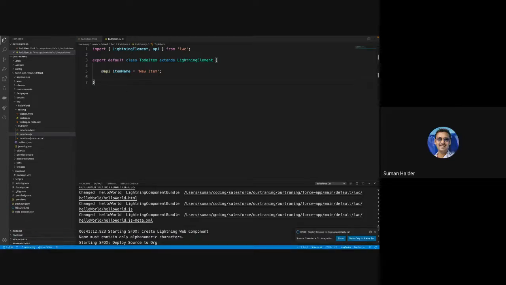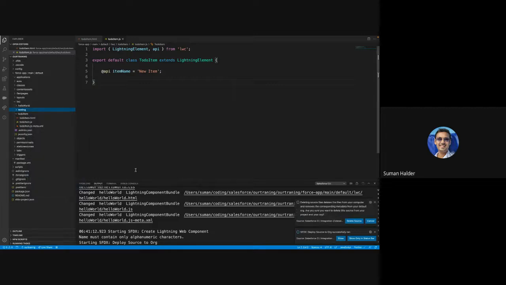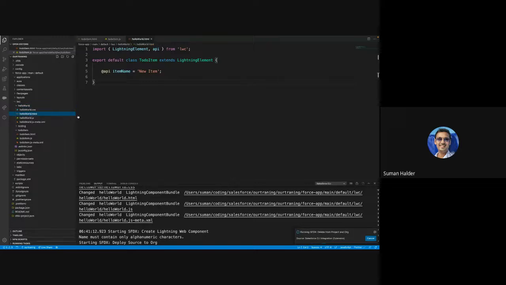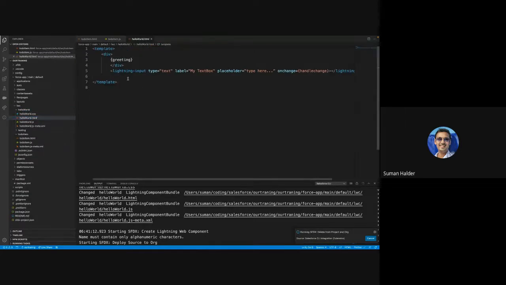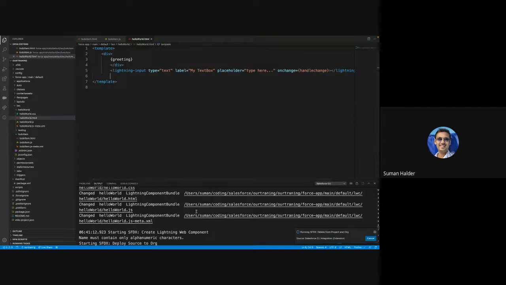So now it is deployed, right? So now let me delete this one. Okay. So now if I go to my Hello World component, let's say I want to use this one.